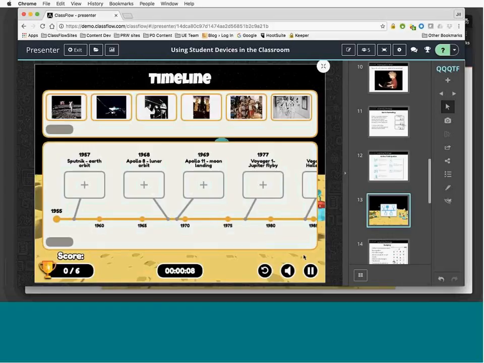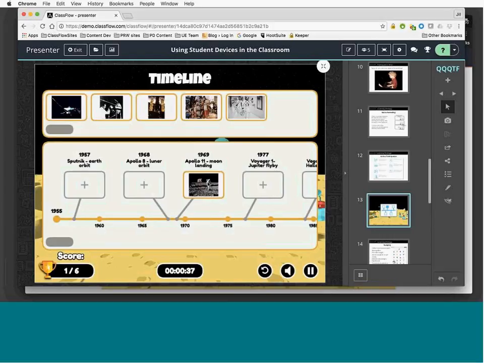Now, activities do come with a little sound in the background, so you may enjoy the sound or you may choose to mute it. And it's called the timeline activity. So I had to have the date and the months, and then what I did was found pictures to match up with those so that students would need to try to match the picture to the time. So I'm going to take this picture and try to put it in the right place. If I do, it's going to snap into place, whereas if I grab the wrong image and try to snap it into place, it will pop right back.